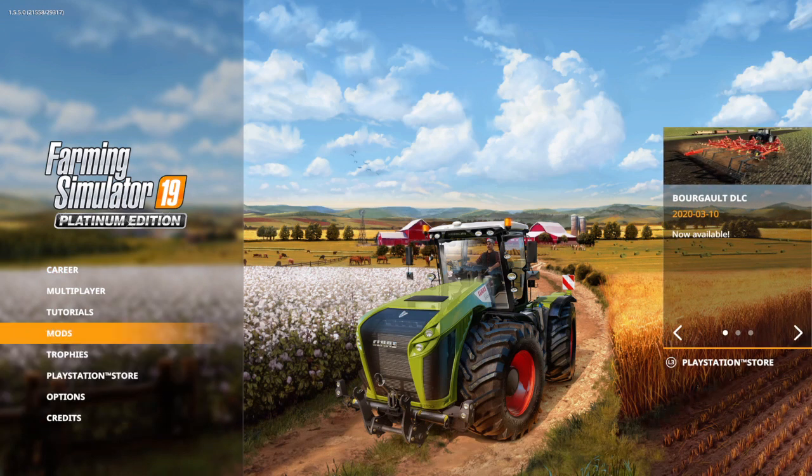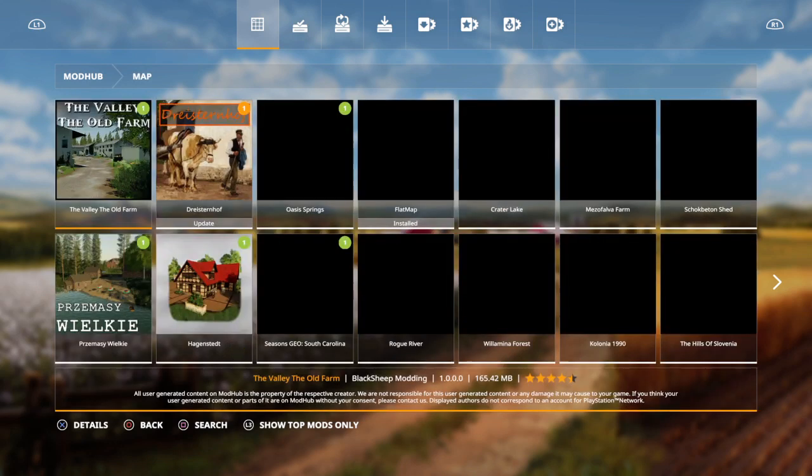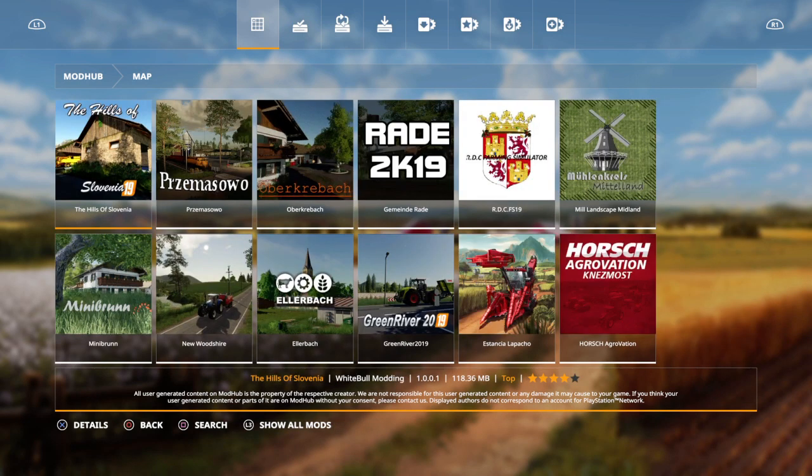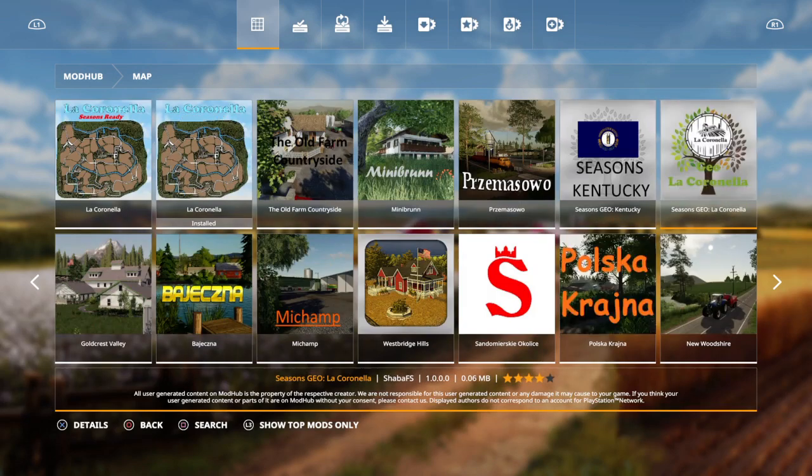So you need to go to mods on the left hand side and enter mods by pressing X. When you come into this page here, the map will be on your top left. It'll be the first one there. Just click X to enter it. Now if your maps look like this, this is not all the maps. You need to click down on your left toggle stick, right down on it, and this will unlock the rest of the maps. Now you need to install this map up here, La Cornelia, not the first one that says seasons ready. Do not install that. Install the second one here, the ordinary one.